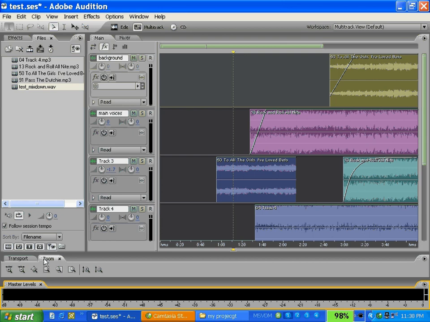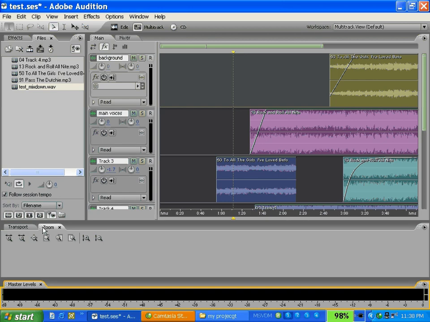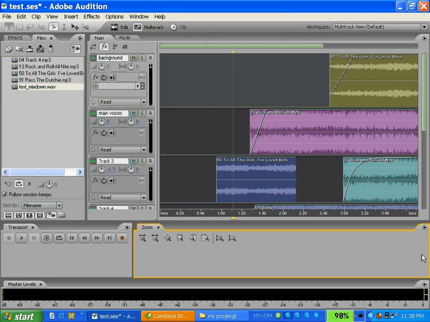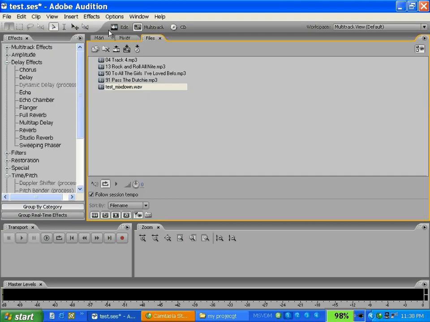Let's see if I can do something else here. Yeah, I can move this like that. Maybe I can move this on the side over here. Then I got the zoom here and the transport over there. So, you know, you might like to do that, you might not. Maybe you want your files to be floating around in space over there behind the main thing. That would probably be impossible to work, but if you wanted that, there it is.